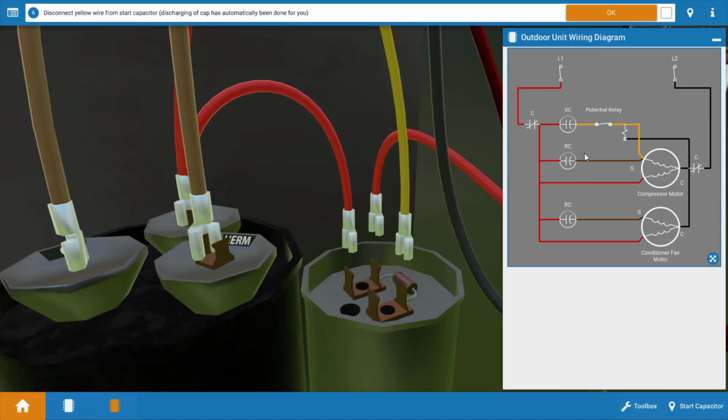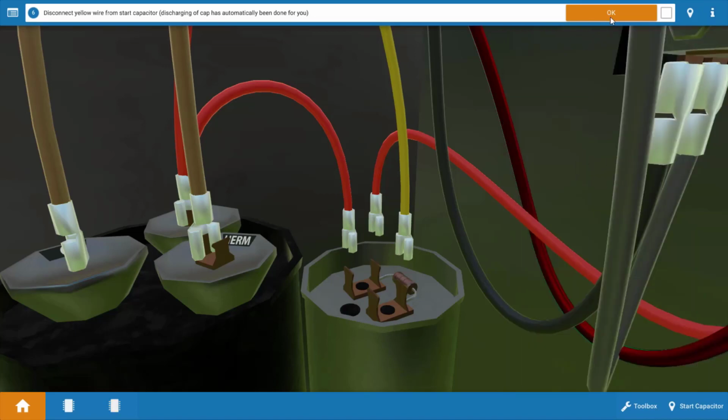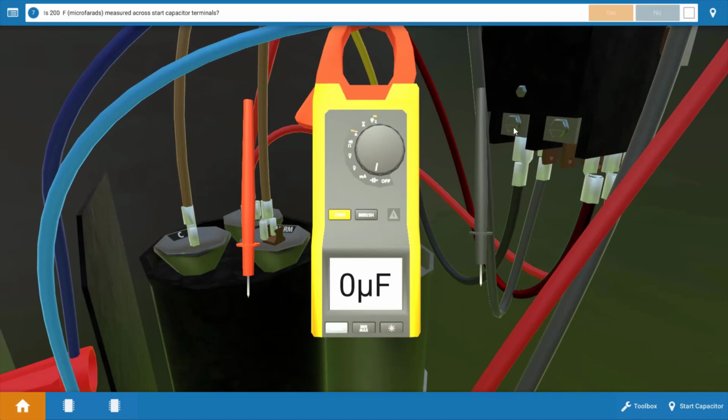So if any one of these were to fail, typically what will happen is the compressor will try to start on the run winding, it'll draw locked rotor amperage, it actually won't be able to turn the compressor over. This locked rotor amperage condition will cause the internal overload on the compressor to cycle in this case. So we're assuming that's happening. We've got it narrowed down to these three components. So we're going to check each of them with the multimeter. So I'm going to store the wiring diagram away. And once we've disconnected the wires, we're going to click OK.